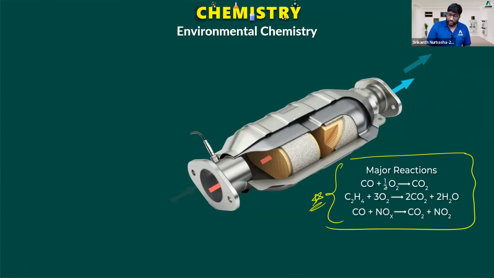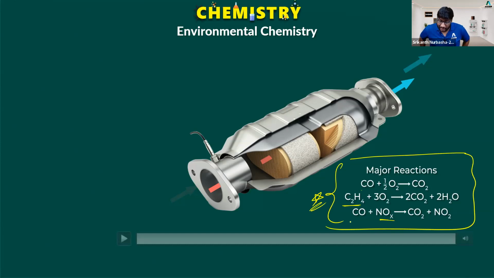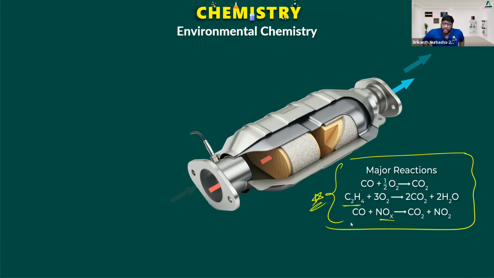Everyone got these reactions or not? The carbon monoxide, unsaturated hydrocarbons and oxides of nitrogen are dangerous. They are contributing to photochemical smog. If every vehicle is releasing them, it is affecting the environment greatly. That is why we have to use catalytic converters. These catalytic converters will convert the hydrocarbons and oxides of nitrogen to carbon dioxide. Because of that conversion, the photochemical smog is not formed, and ultimately the damage is reduced or stopped.